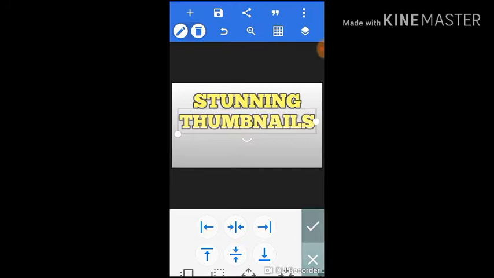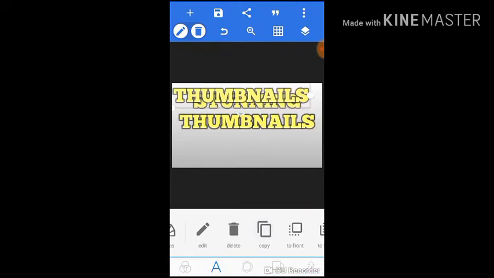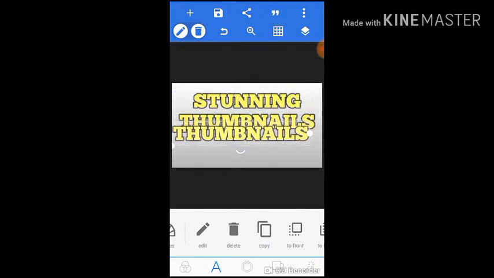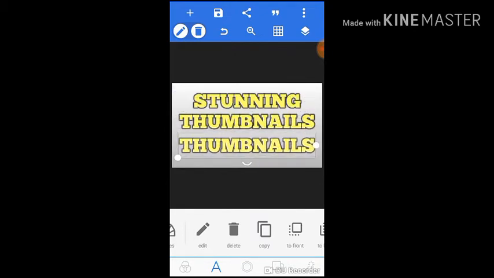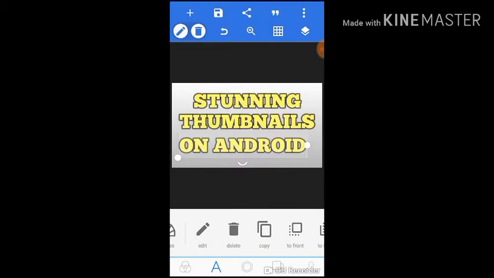vertical centers. Okay, now click this text and click copy, drop down here, move it here, then change the text to as you wish. I am changing it to on Android, all capitals. Click OK.